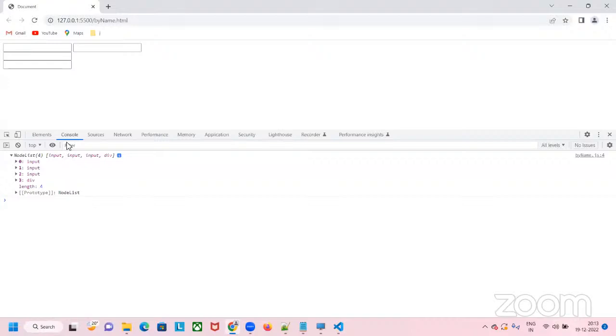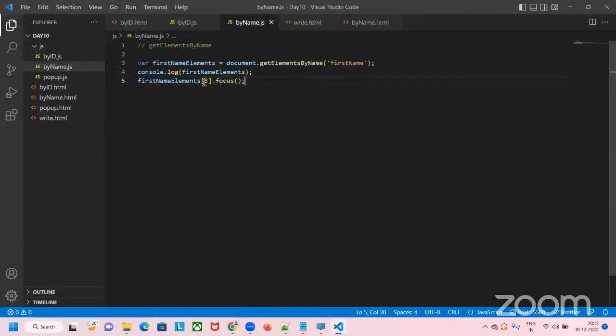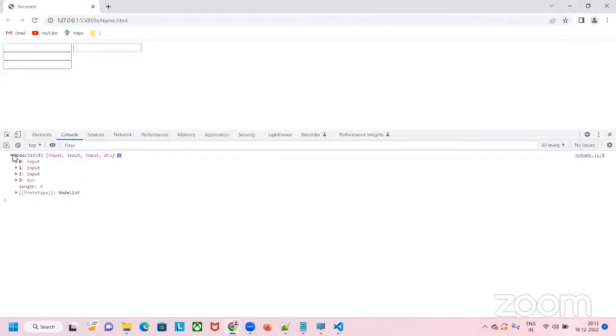Focus is applicable for input alone. So instead of that, we can go for 0. See, it got focused. You understood why the fourth one didn't get focused, because it is a div element.